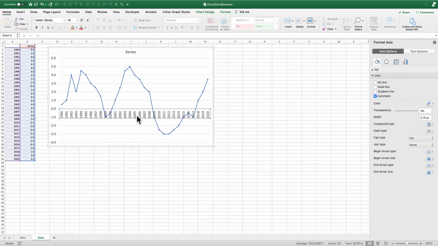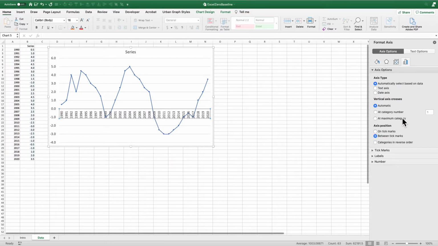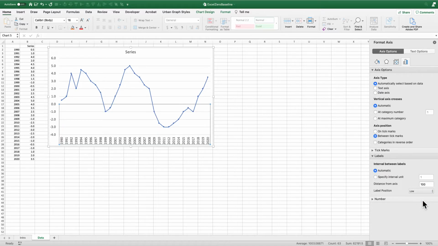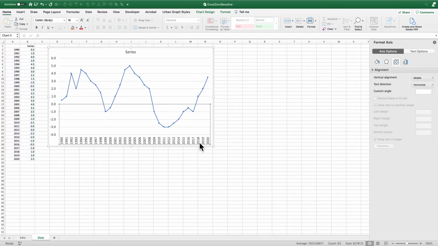So I'm going to select my axis, I'm going to select format axis, and in my format axis menu, I can change the position of the labels by going down into labels, and under label position, I can turn it to low. And as you can see, it's still linked to that horizontal line, but they're now at the bottom of the graph. And again, if I click out of here, if you were looking at this graph at a moment's notice, you might not be able to differentiate or clearly see that there's some positive numbers and some negative numbers. So let's make that zero axis grid line a little bit darker than the other ones.